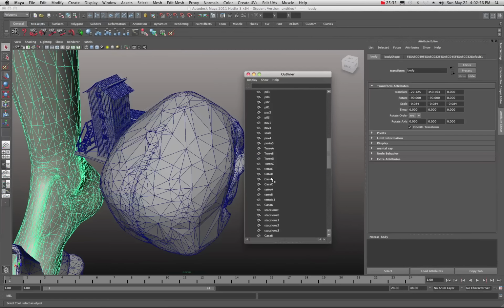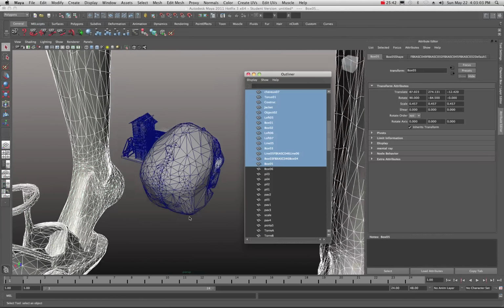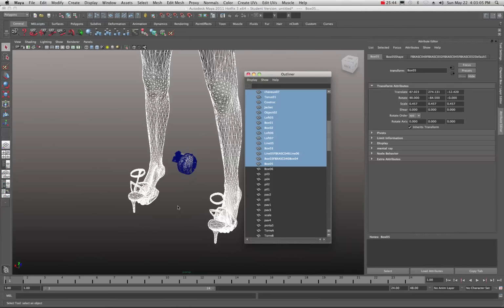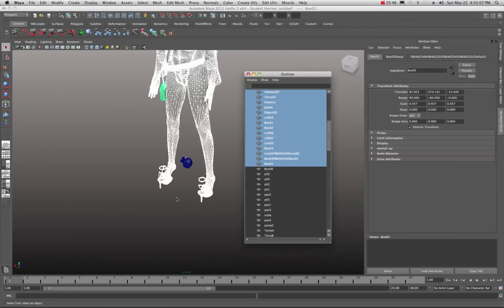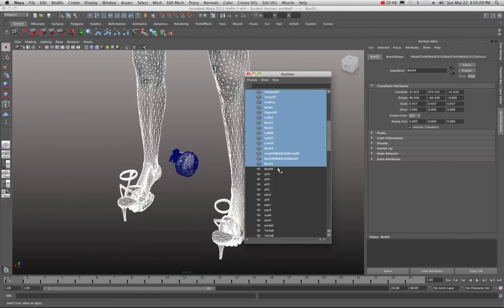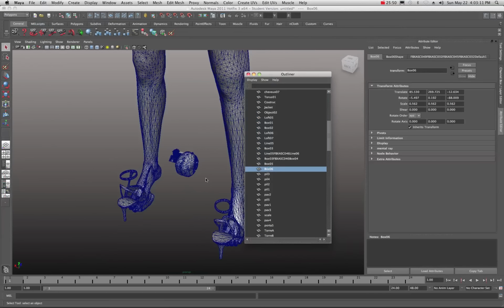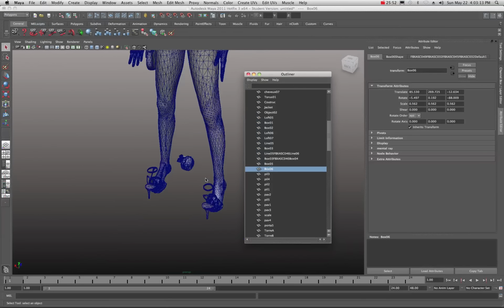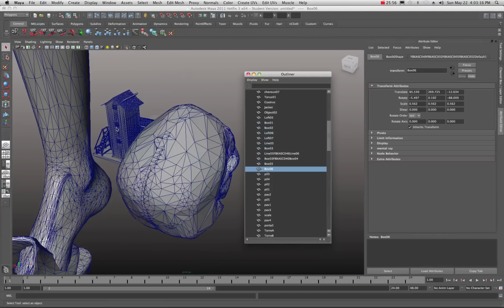I wouldn't even know where to start selecting all of those parts. If I go to there, that gives me some of the model, but I don't know if this box belongs there or not. So you can see where you could have some real problems with that.